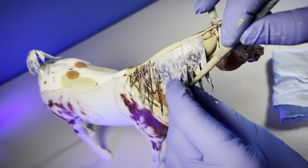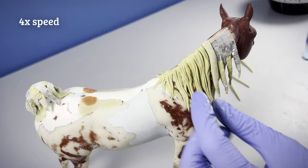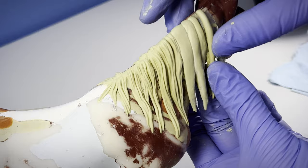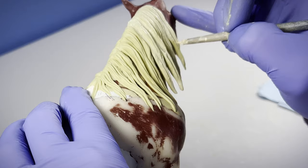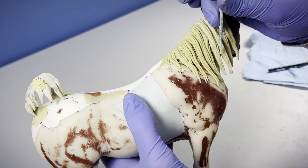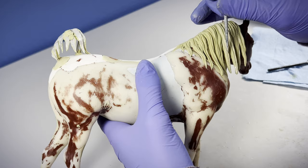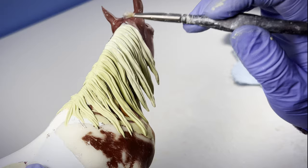Now we've reached the armature. I start by blocking in small pieces, making sure they're rough in texture and let those cure. This helps stiffen the tin. I then sculpt the underside of the hair strands using the same method as before. After that cures, I sculpt the final side. Also note that as I'm sculpting, I'm not forming perfect lines, but rather soft curves. Sometimes my hand is shaky — thank you, coffee — but I've learned to embrace this as it helps my lines look more organic, as long as I smooth with the paintbrush.